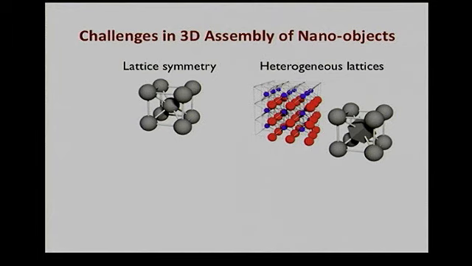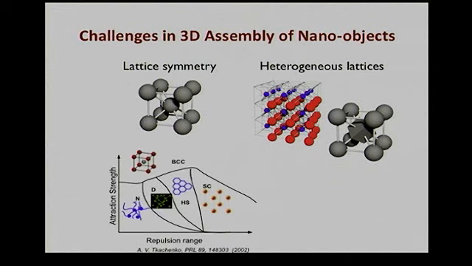I'm very glad to say that much of the inspiration for this work came from theoretical work by Alex Tkachenko, who is now at CFN, who about 10 years ago wrote a theoretical paper which describes that even quite simple binary systems of two types of particles which have complementarity between each other can show a quite complicated phase diagram.